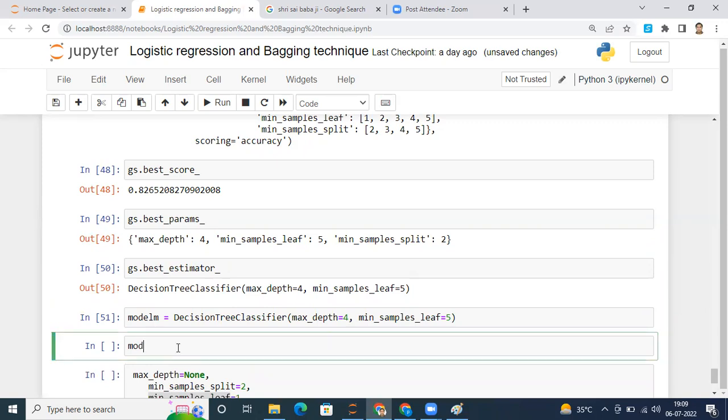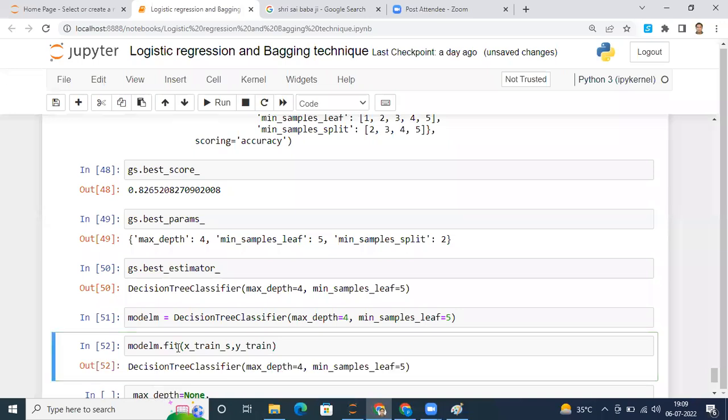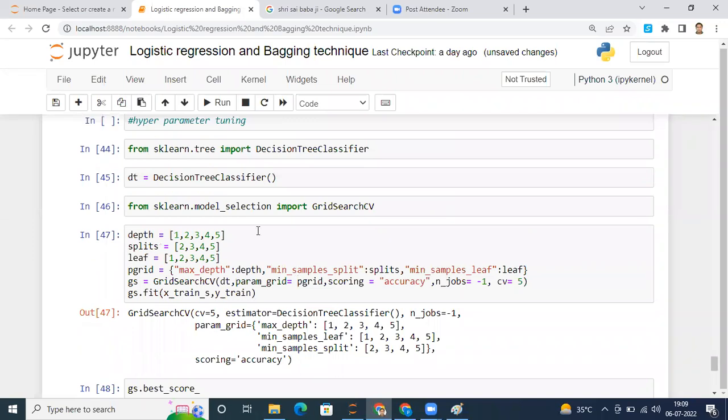So model M dot fit on X train and Y train, like this. I hope it makes sense, everyone. Clear how powerful it can be. So you don't have to do the rigorous work. It can help you out. Awesome tool this is.